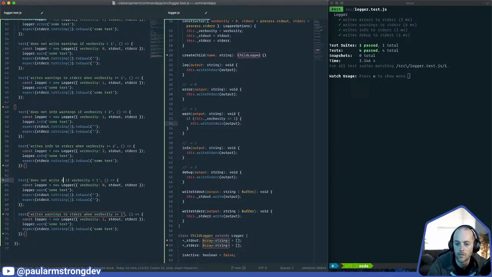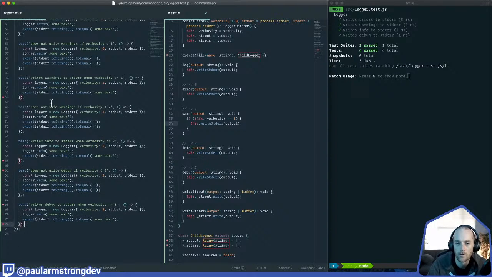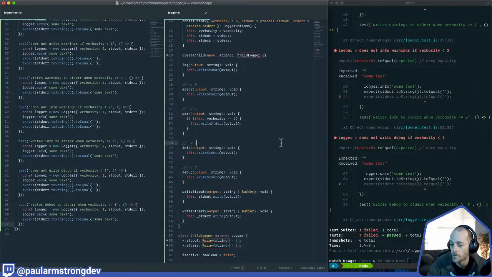Does not write debug less than 3, greater than or equal to 3. Let's make that 2. Okay, that should fail until we write these in here.